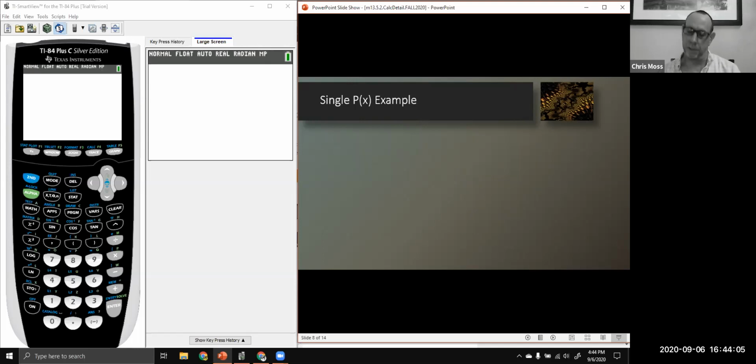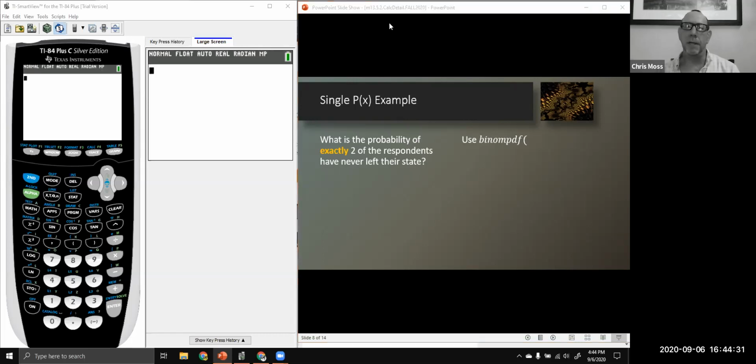Now, the probability. What is the probability that exactly 2 of those respondents have never left their state? I've asked 8. What's the probability that 2 of those 8 have never left the state? So this is where I'm going to use my binomial probability distribution function. Over here on my calculator. So let's see.